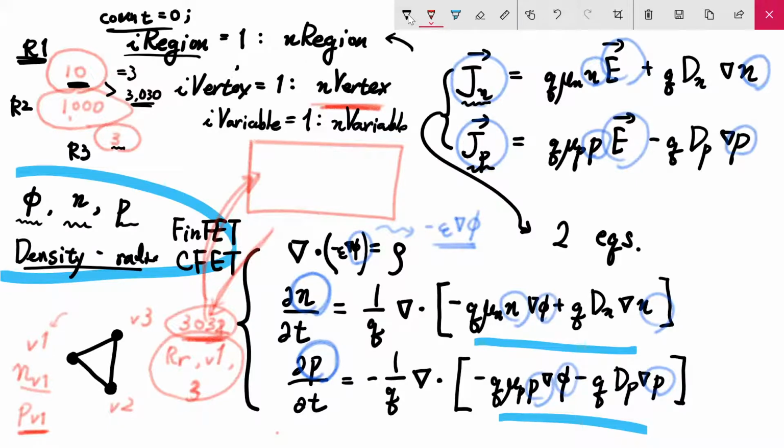Okay, the 3032 element of our temporal solution is related with this quantity, so I will use that number. So you can easily get the numbers for your arbitrary position and arbitrary variable type and arbitrary region in this way. So that is what you can do.